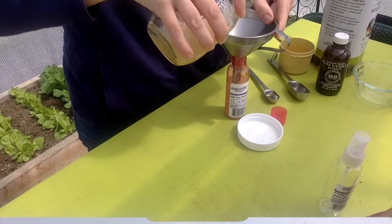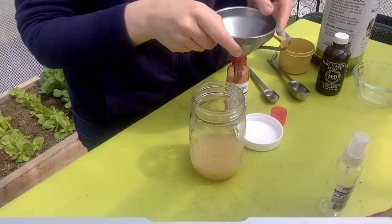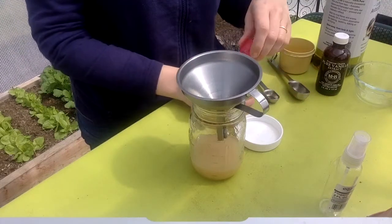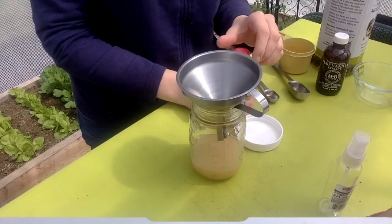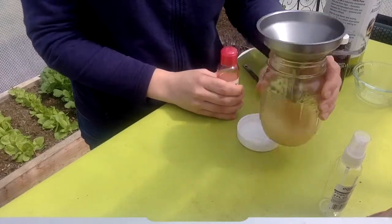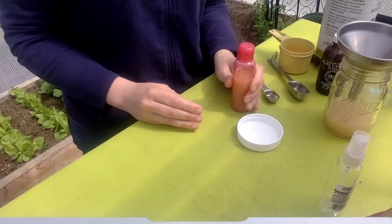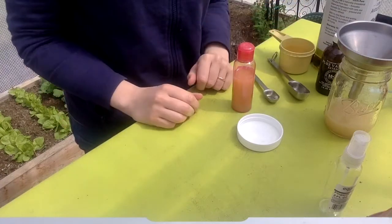Now this type of bug repellent, it will get thicker over time, and so I have discovered that it does work better in a little squeeze jar than it does in a spray bottle. There you go. So it's simple as that. 3 ingredients to make your own bug repellent.